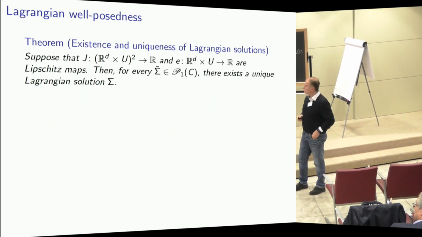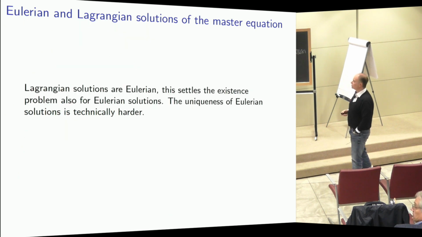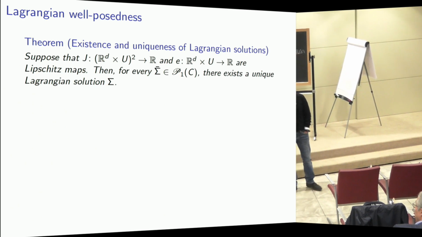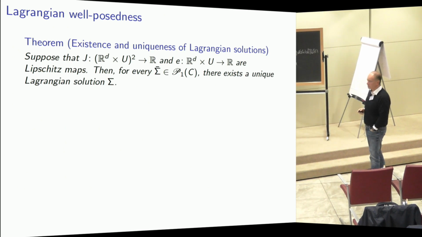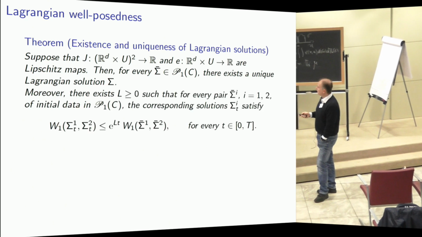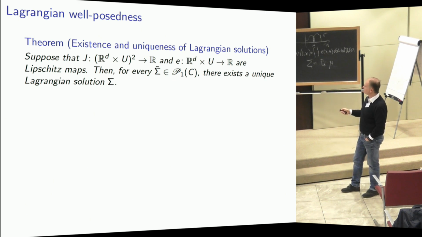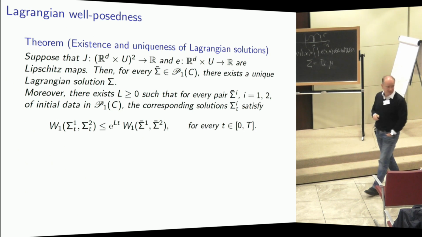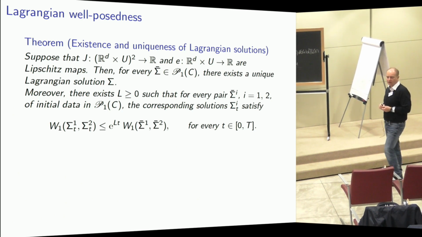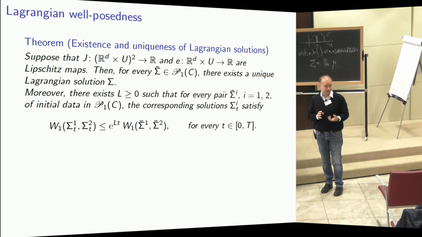So the existence and uniqueness of Lagrangian solutions, in the sense of a fixed point of this kind of equation, goes along the lines of the proof that one does for transport equations on Euclidean spaces. It's very much similar, given the fact that we have the existence and uniqueness of characteristics. So the idea is that you first try to prove the theorem: there exists a unique Lagrangian solution, moreover it is stable with respect to the Wasserstein distance. And of course you want to restrict everything to P1, where 1 represents the measures that have the first moment bounded with respect to the variable x.